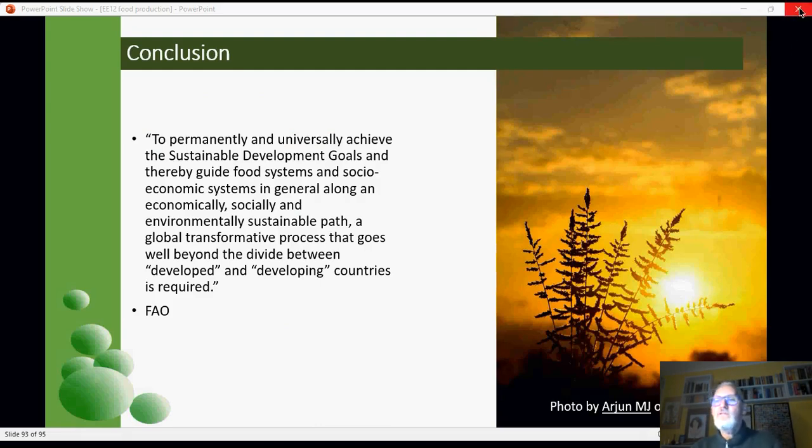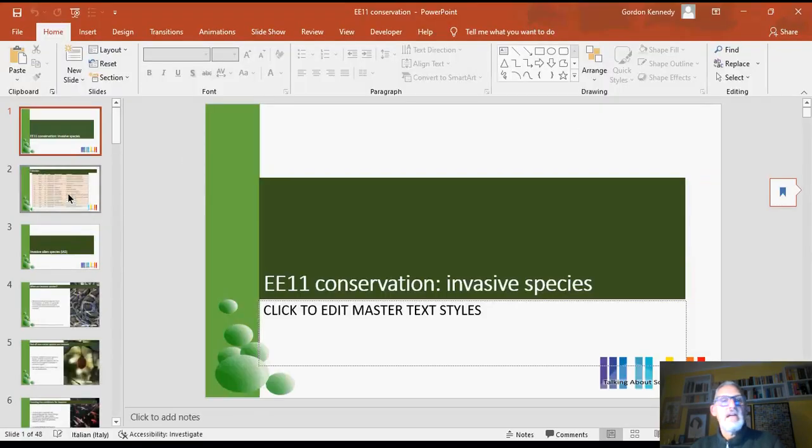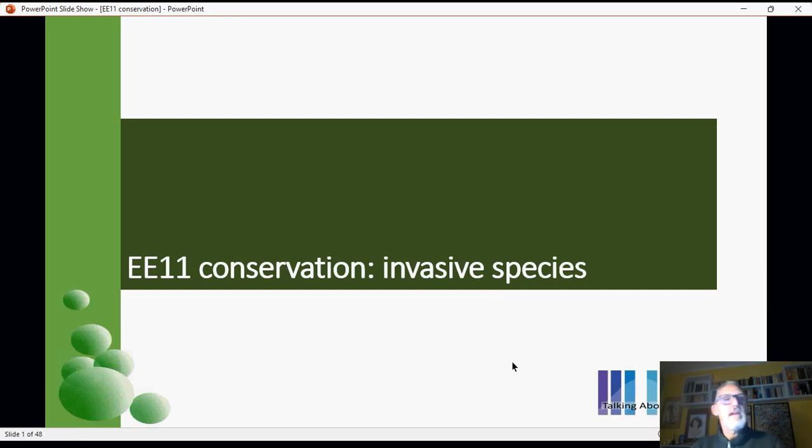So I'm going to close this one, and I'm going to open the last one, which is to do with conservation. Now let me just open this, 2 seconds, and I'm going to have to put it on the slideshow. Now I think you should be able to see this, because it's come up as a green box. So yes, okay, Anya is confirming that, which is fine.